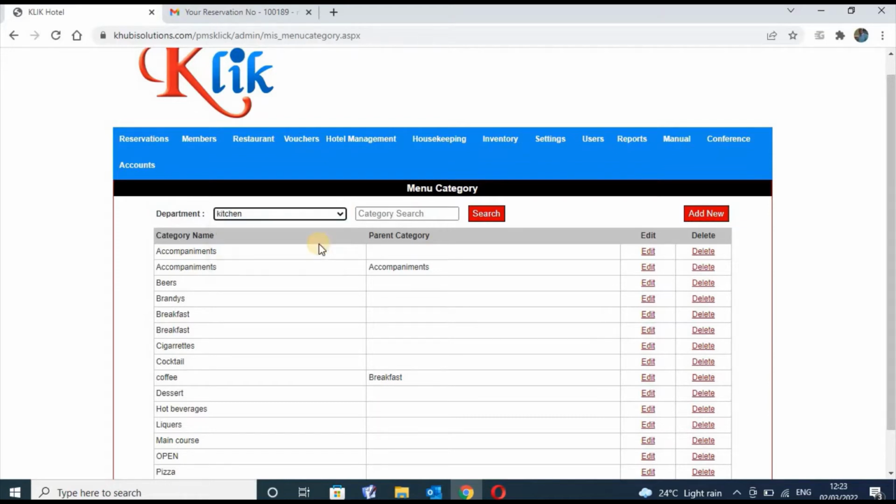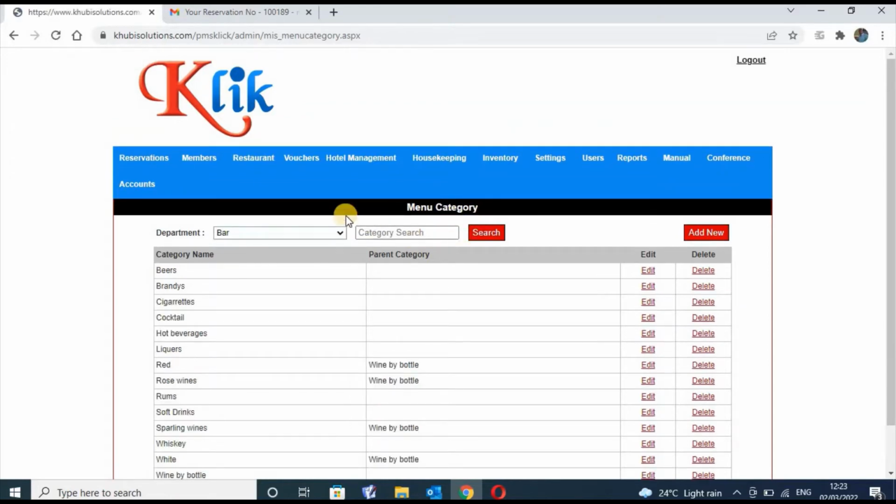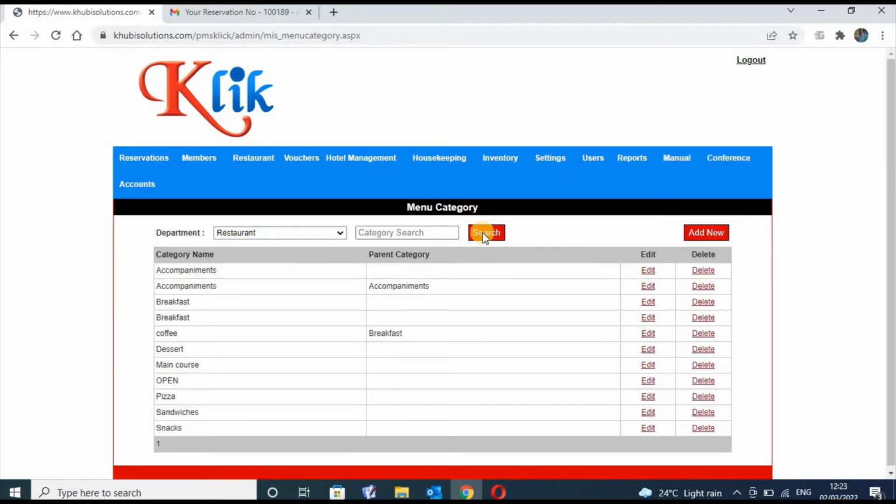You select and then you search. Everything in the bar is here. Use the restaurant to select and then you search. If you want a specific category, you can write the name there so that it's easier to find. So this is about restaurants here.